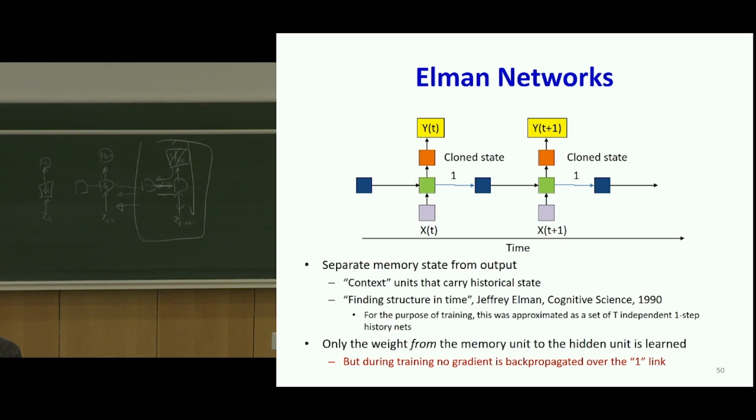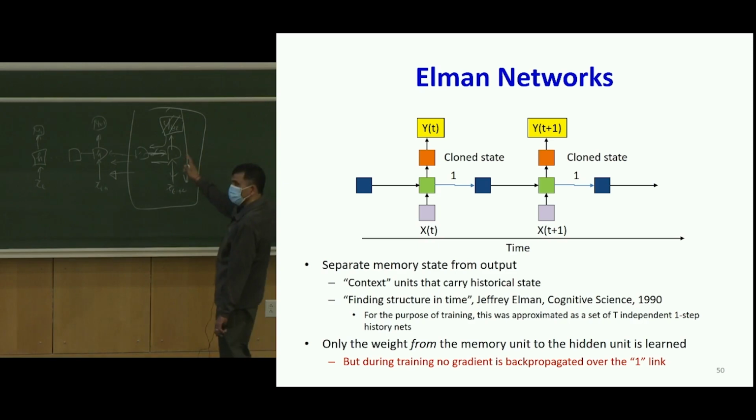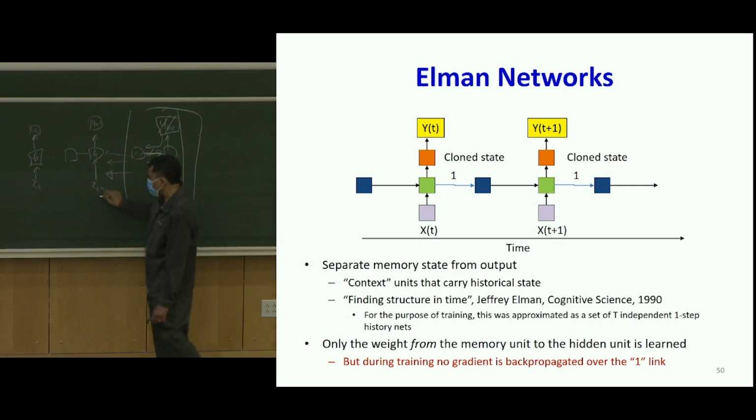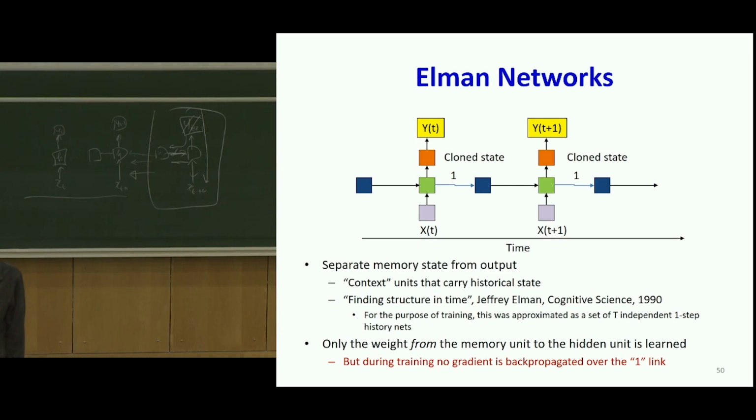So again, remember what we did with gradient descent, right? Let's again consider the situation where you have an error only at time t plus 2. If I have an error at only time t plus 2, what are the gradients out here? There is no error, all gradients are 0. Correct? So which means the only thing that you would be using to update your parameters is going to be the gradient out here.